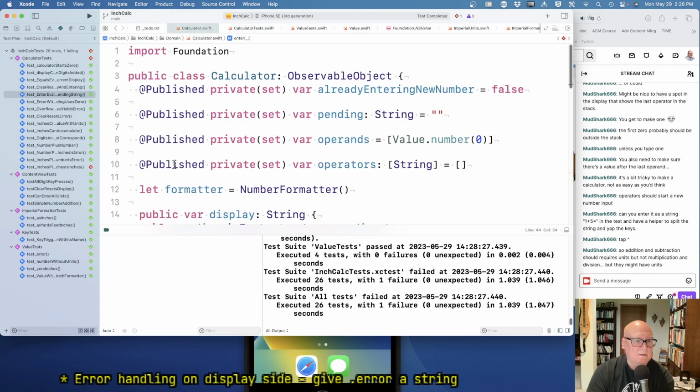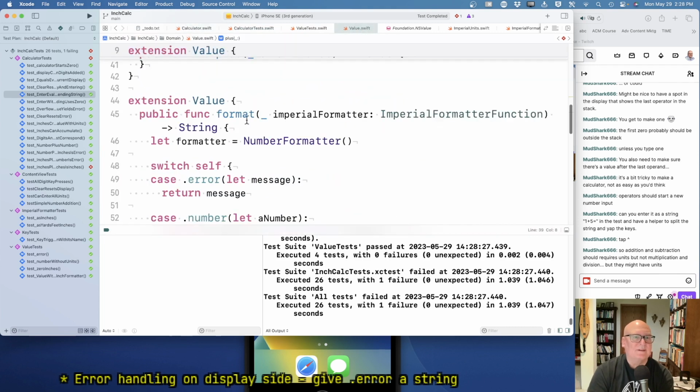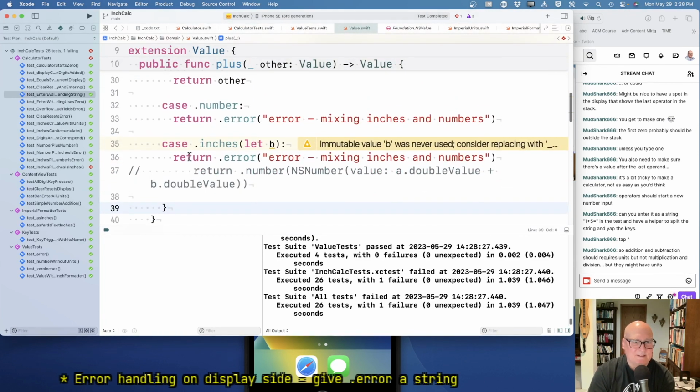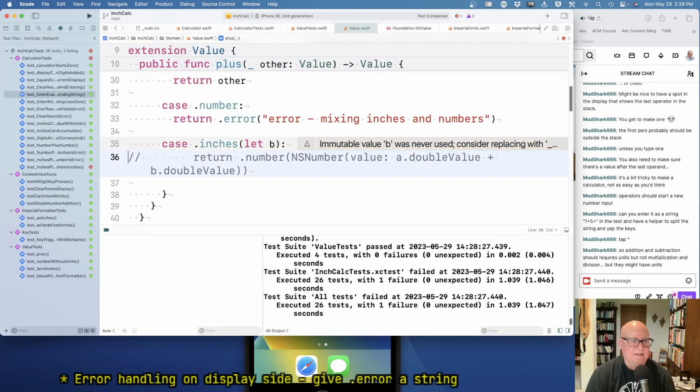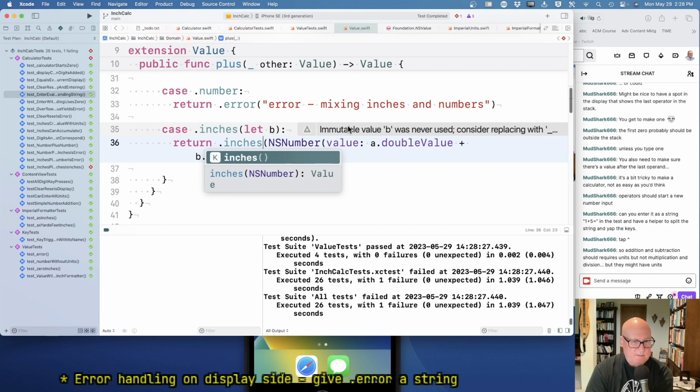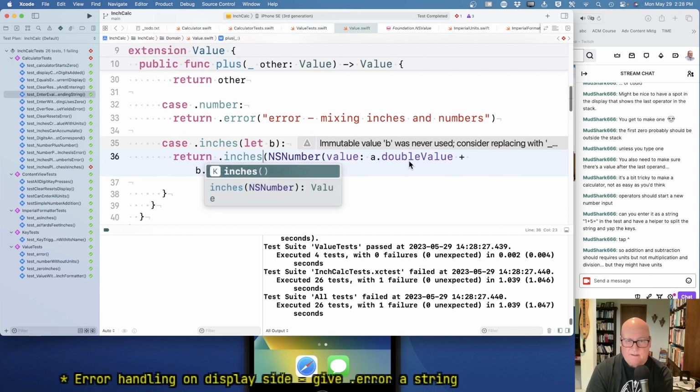And that's up here. Whoops, up here. All right. So this case, return, well, let's return inches. And I'm okay with the same message in either case. Number A value plus B value, yeah.